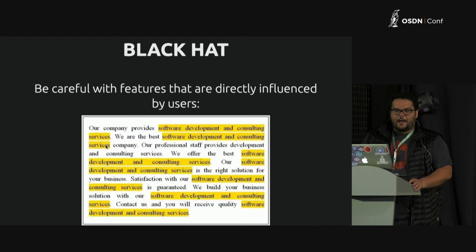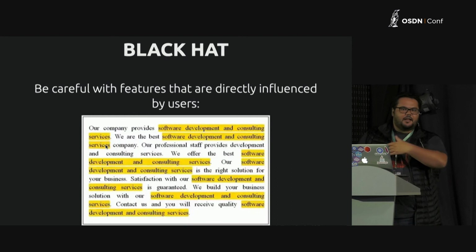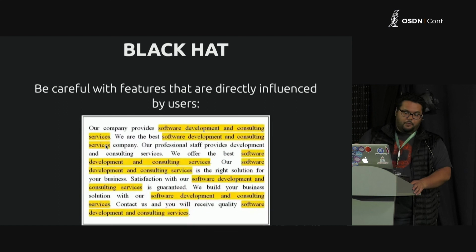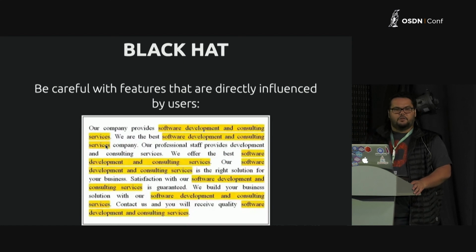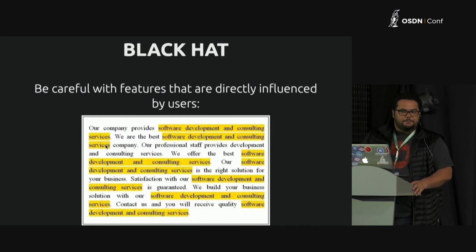Be careful with black hat techniques. For instance, if you have star, star, star, star, star many times in my description, this will probably rank higher. That's why, for instance, on Amazon, whenever you announce a new product, they review your announcement to be sure that you are not trying to rank higher than you should. Because of course, if you rank higher on Amazon, that usually means that you will sell more products.